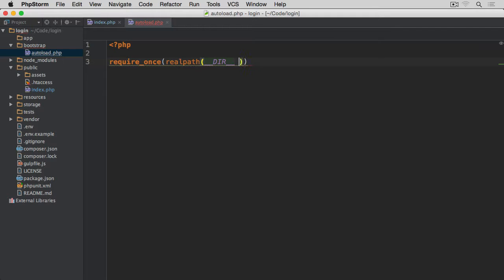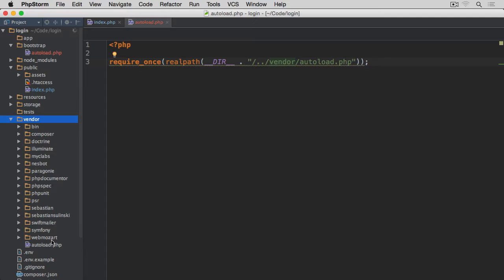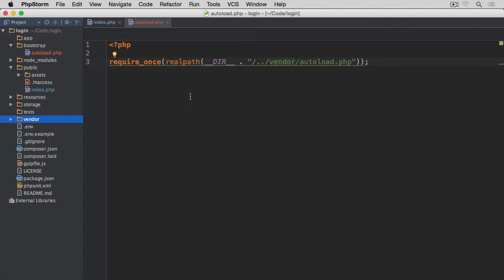So what I'm going to do is concatenate it in between double quotes, starting with the /, then two full stops, /, then vendor, and then after this autoload.php. And this realpath will make sure that the full path, the absolute path to this file, is correct. It's basically taking these full stops as going out from this current directory, then the vendor directory, and file autoload.php. So now we have our autoload file available.